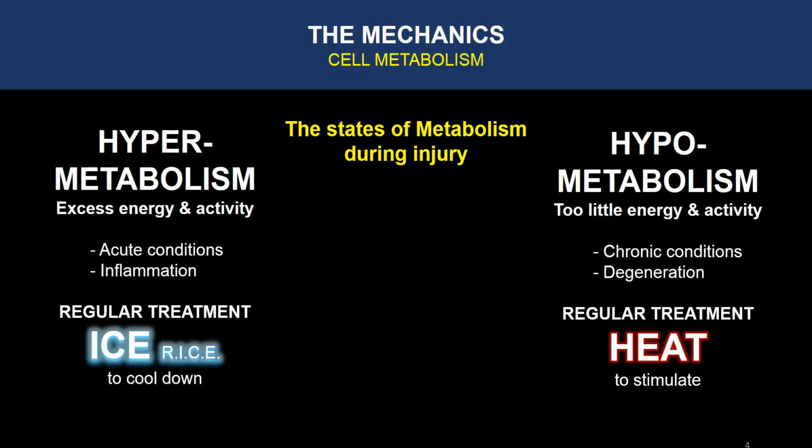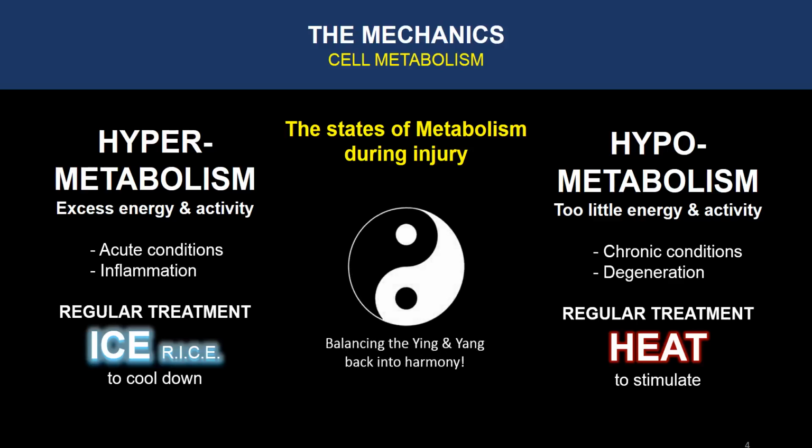In the middle of these two, you have what you call normal metabolism, and this is what BCR therapy regulates to achieve. You may be familiar with this sign. This is the Oriental wisdom of yin and yang. So when you use heat or ice, you try to make a balance between the yin and yang back into harmony.